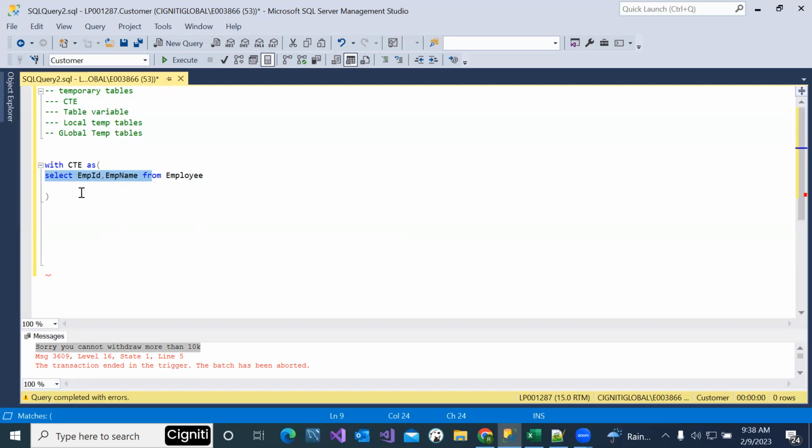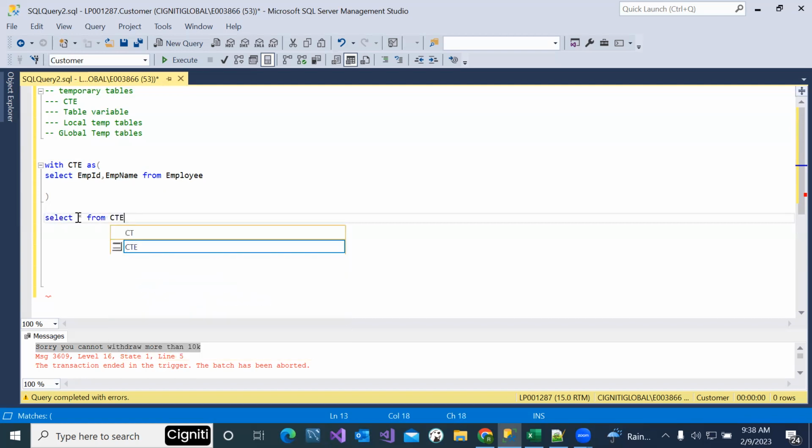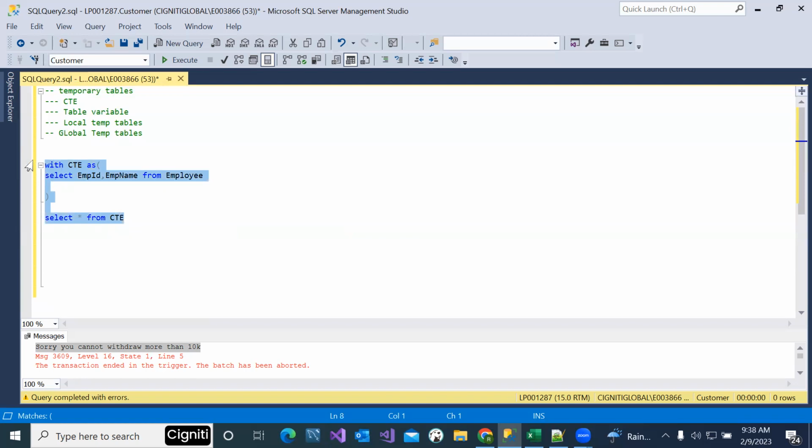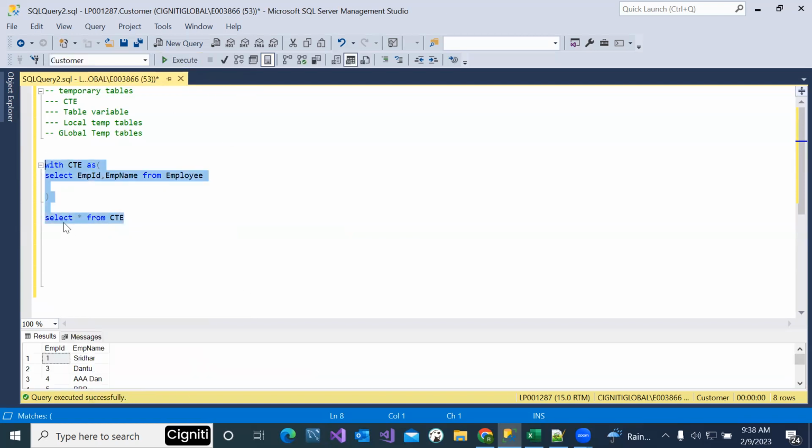Once that context gets closed, it will be destroyed automatically. You don't have to dispose it explicitly. Here I'm creating a temporary object and keeping this data inside it. Now, wherever I need it within my process, I can access it. If I say select star from CTE, what happens? Now this has been stored into CTE, so I can directly select data from CTE. Let's see this. See, it is working. Now I got my data. This is called common table expression.